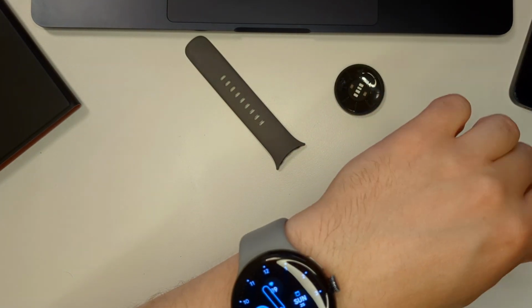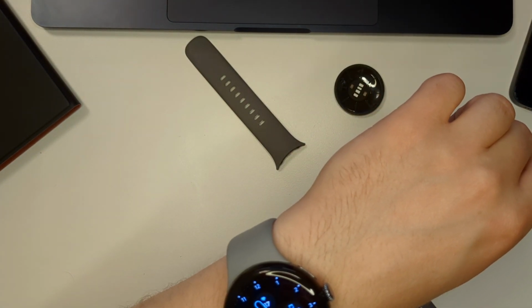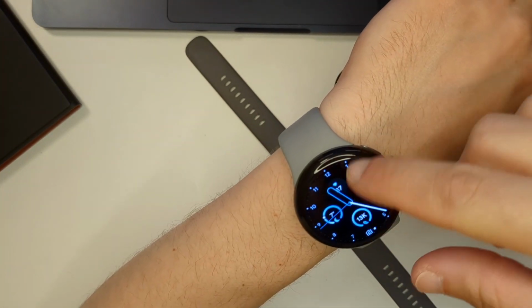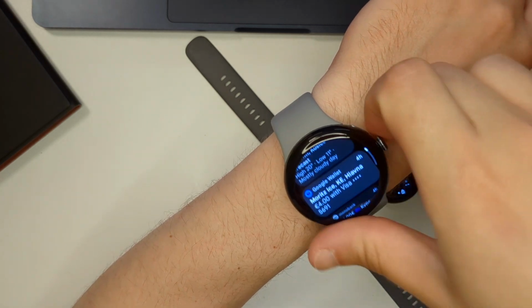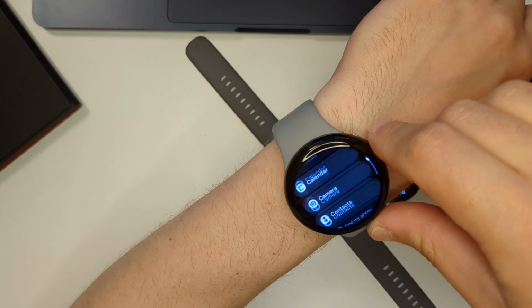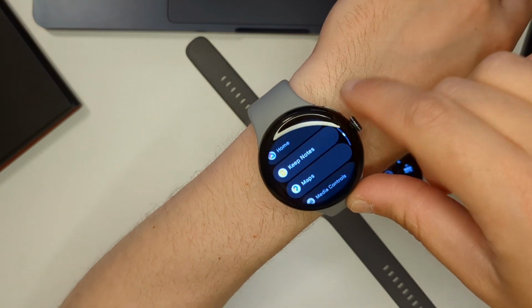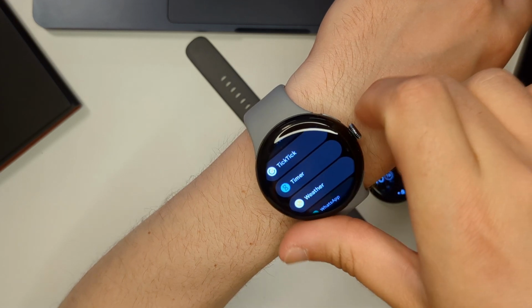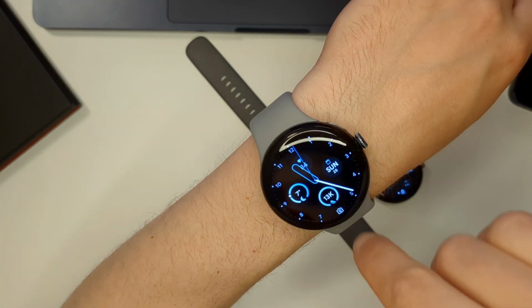Now, the next main difference here is the performance. So this one is running smoothly. I have all of my notifications in here. I have all of my settings in here. I have a bunch of apps. Everything is scrolling through very smoothly and running well. I like the performance very much. I never have issues with this particular watch.